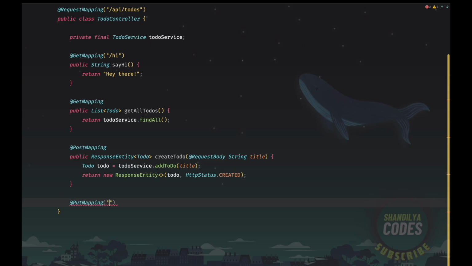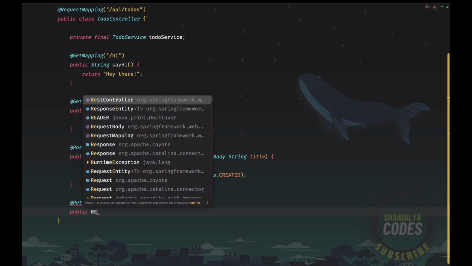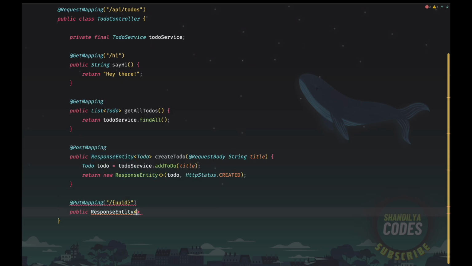So /{uuid}, and this as well is going to return a ResponseEntity, and this would be of type ToDo. Let's call this updateToDo, and we have a path variable, so we will annotate this with PathVariable and we will capture this in the UUID.